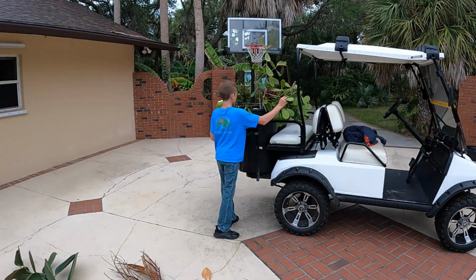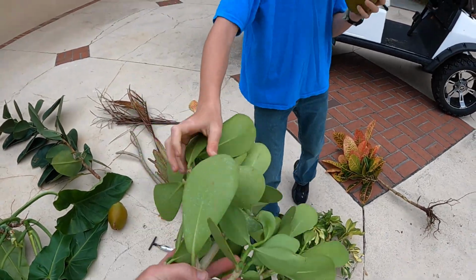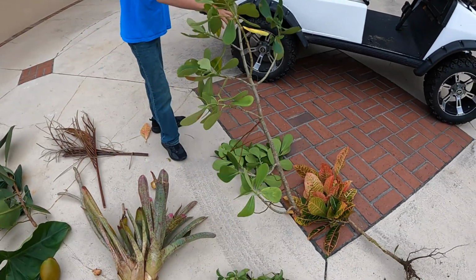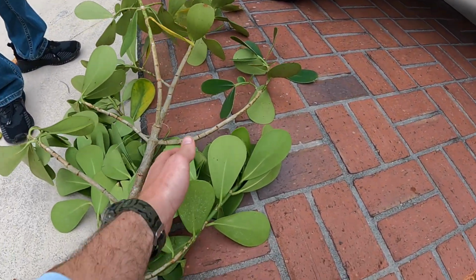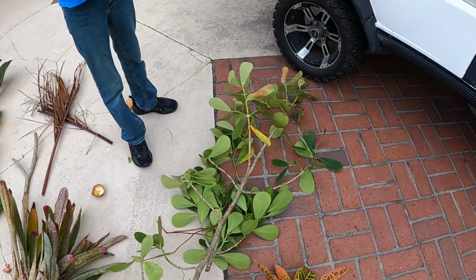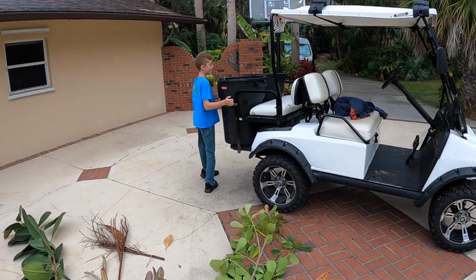All right, what next? We've got some autograph plant. Yeah, we got the Clusia. I think you got a couple more cuttings of that, right? That right there, we get that every week. That has roots. It's really cool. It has leaves that are almost like a succulent, but this gets real big. It gets to be like a 15-foot tall tree. Or you could keep it as a hedge. You can prune it in several different ways.